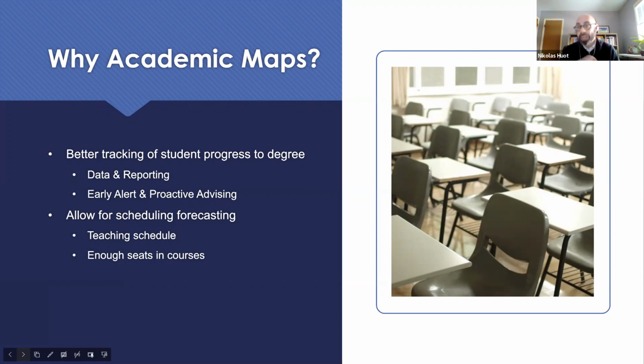Exactly, you're going to know how many students are in your majors. You're going to know where they are. So as a scheduler, it's a lot easier for me to see, to expect, and to forecast how many students are going to need this particular course. So I'm not wasting time or resources, in terms of seats and courses that may not make because the demand is simply not there.